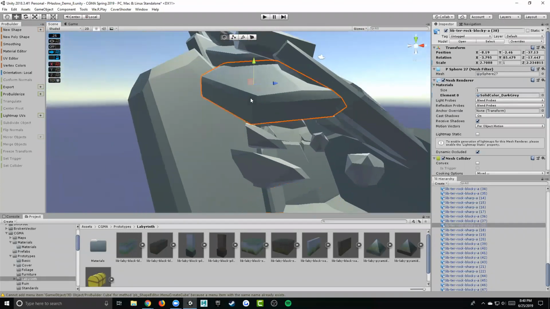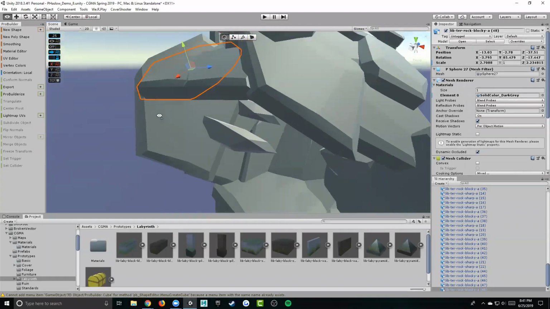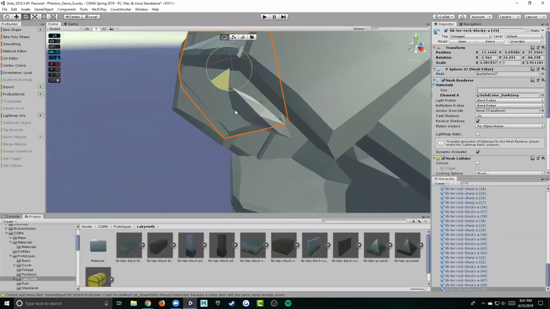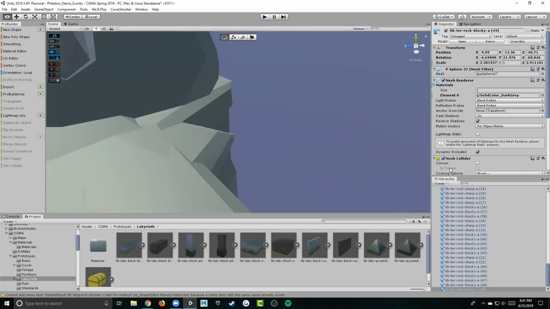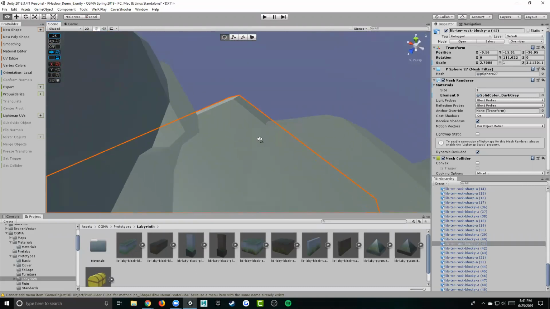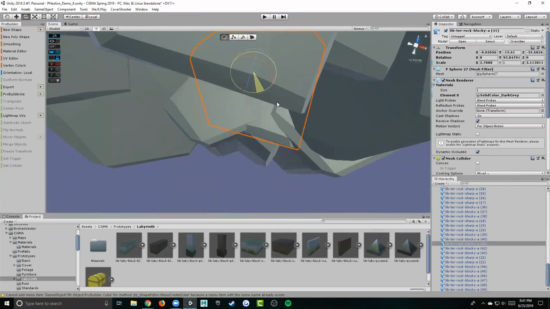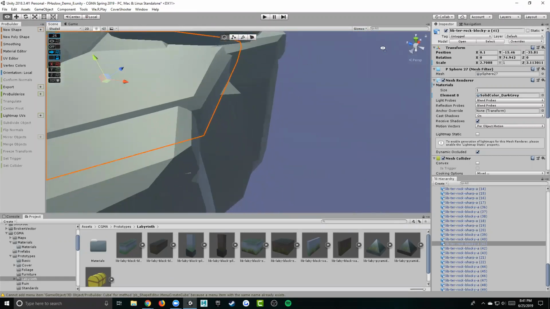Let's see. I'm just going to close this off here. And of course, we want some jaggies here, but I think we probably want to make sure it's still easily navigable by the player. So we could leave it like that.